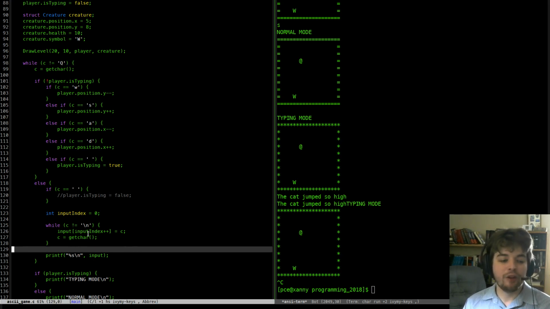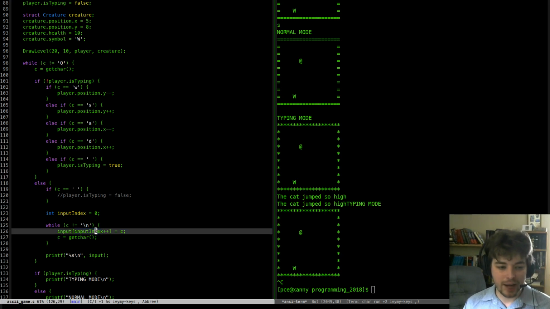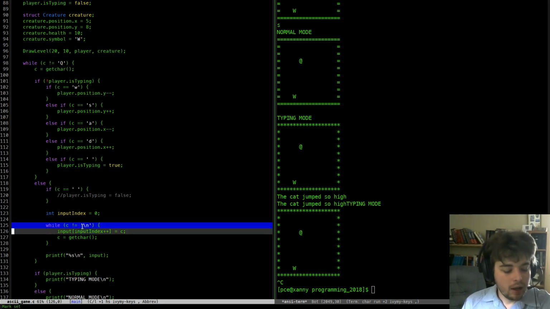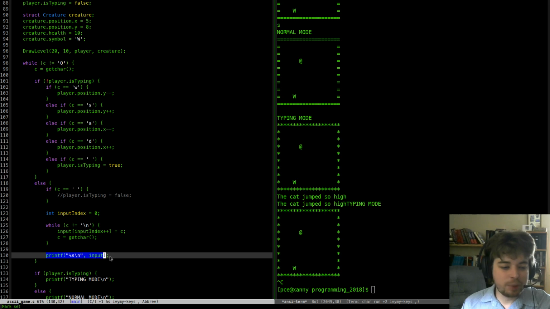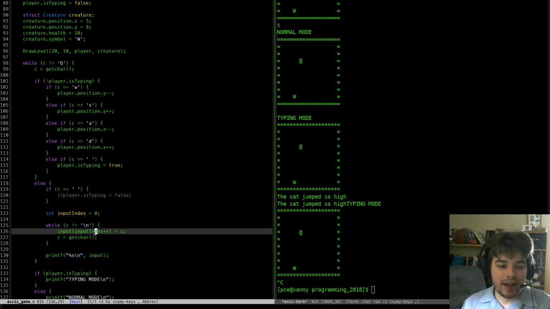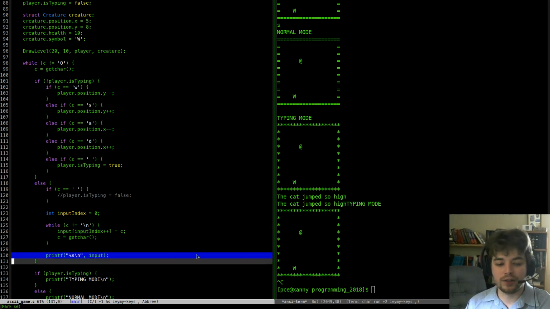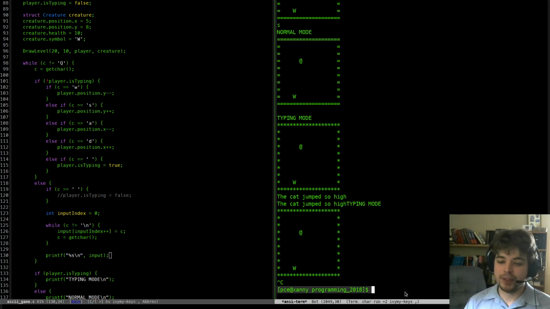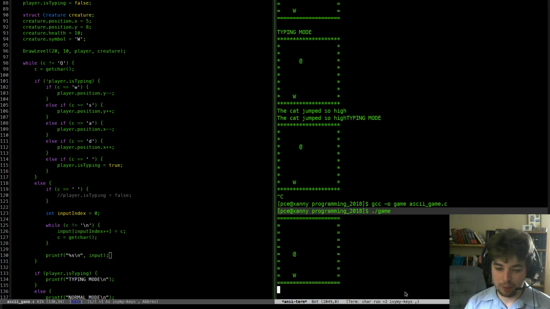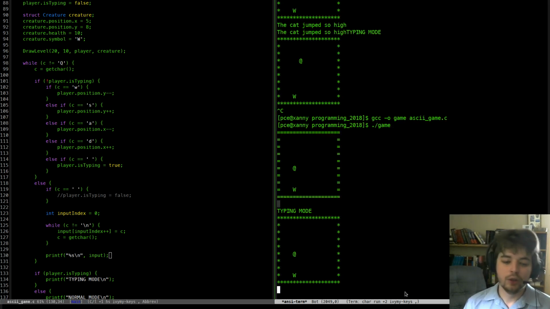And when we did our for loop, we had this input index, right? And so we knew where to stop because we knew how many characters we had gotten until we hit a new line. However, with this printf we aren't giving it input index. It doesn't know how many characters were printed, and yet somehow it knows where to stop. So let's see if we can play around with this a little bit more and get some intuition. So I'll go into typing mode.